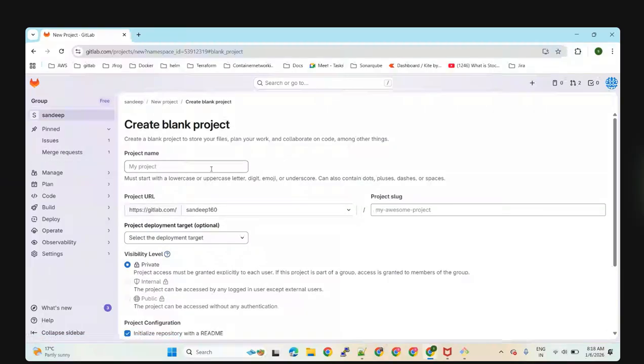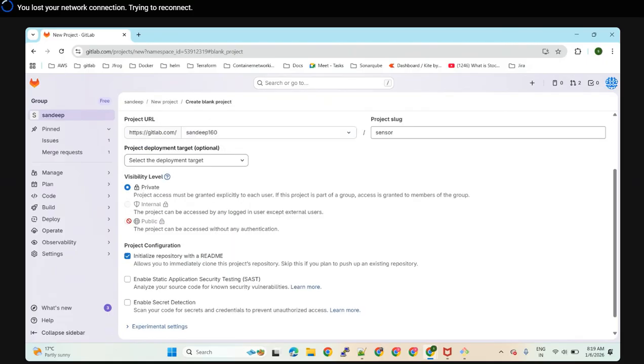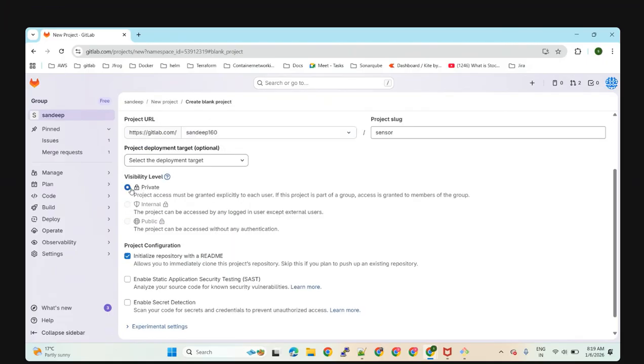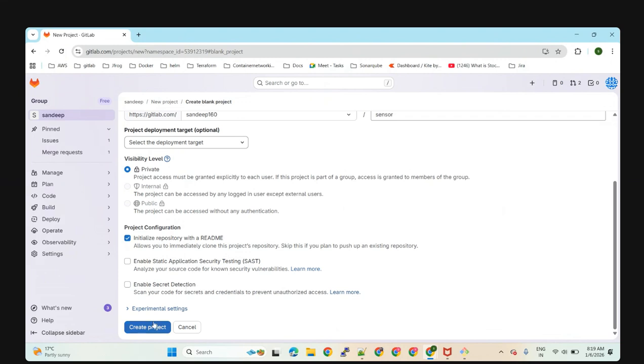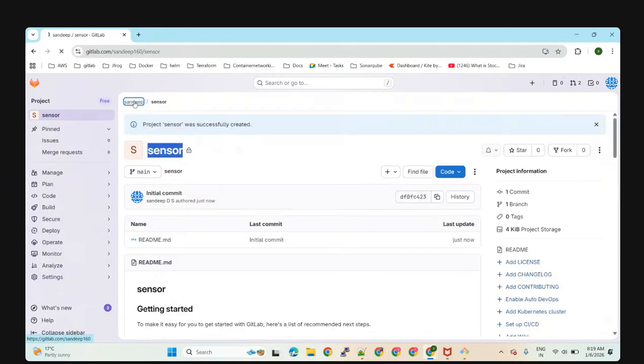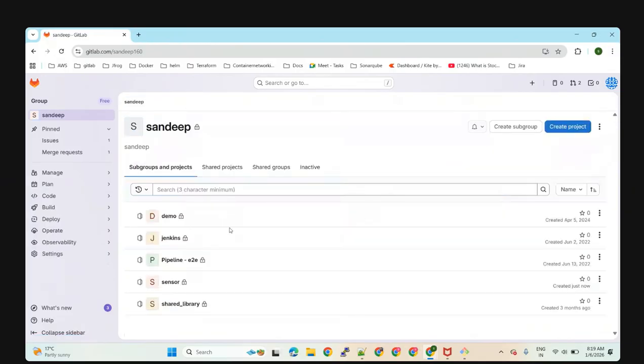Give the project name as sensor, and keep it public or private, you can keep either. So your project will get created with the name sensor, and if you go here under your name, you can see the sensor project is created.